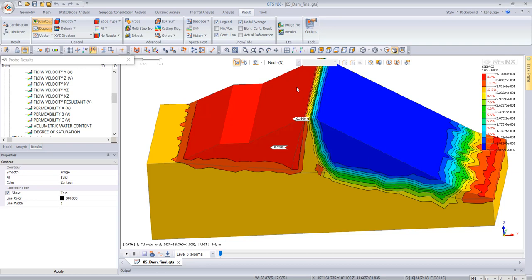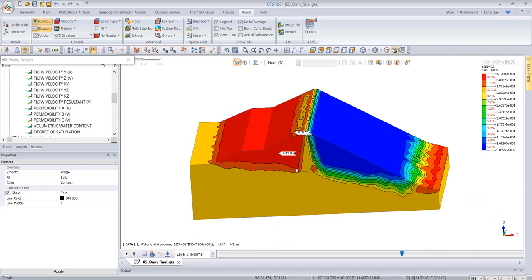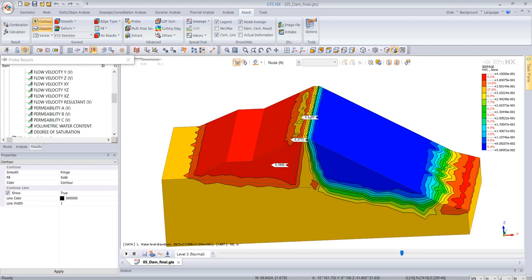This is the value we entered, if you still remember, in the steady case. And when we start here, do you remember when I said there will be a generation for the water pressure? So this negative water pressure will be in the upper value when the water starts to go to rapid drawdown. So there will be a negative pore water pressure here, and the water content will start to decrease because the water will start to fall back due to the rapid drawdown. That's why it's very important to define this function.